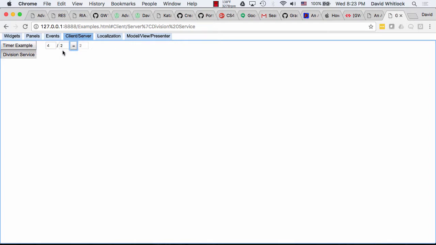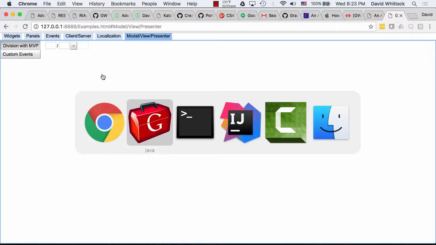If you look at the implementation, it looks a lot like the airline GWT in that you create all of your buttons, instantiate all of your UI widgets in the Java code, lay them out in the Java code, and then they also handle the events in the Java code. The same example is in this model view presenter, and here this uses UI binder to do its thing.